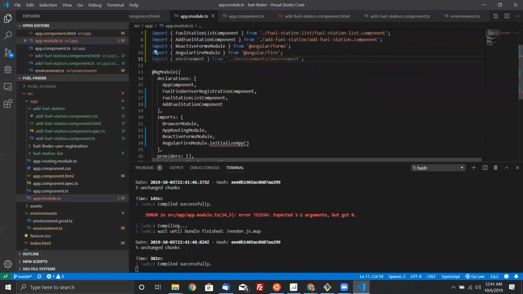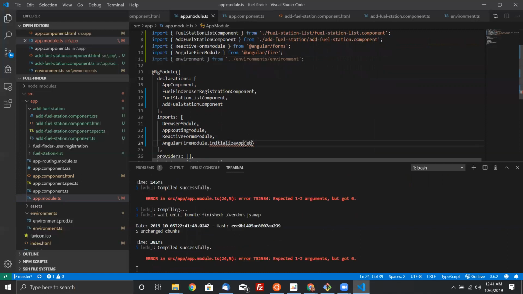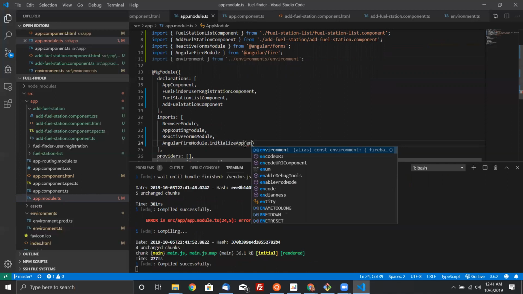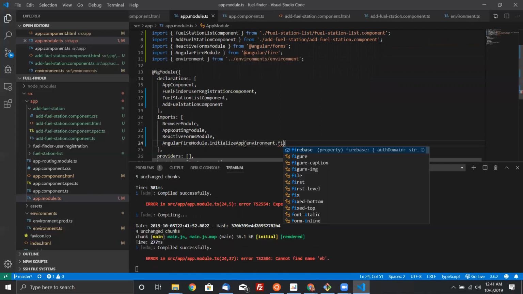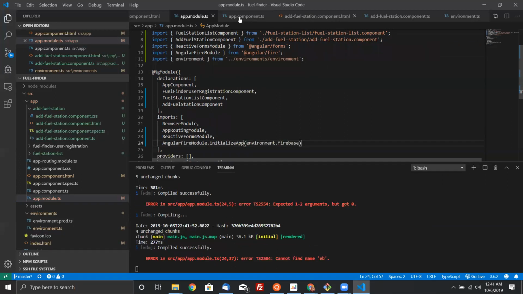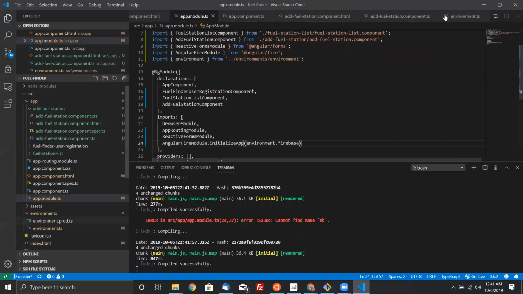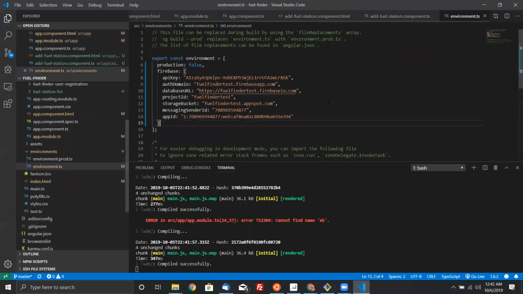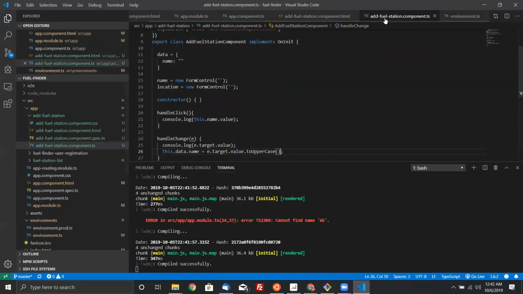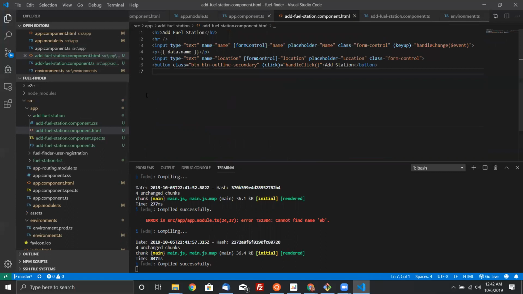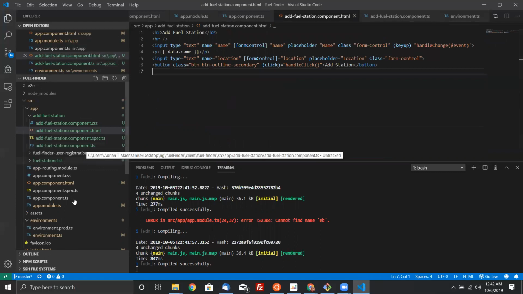So what we initialize is environment dot firebase, which is what we just added now in the environments. So this Firebase configuration here, dot firebase. Where were we? There you go.